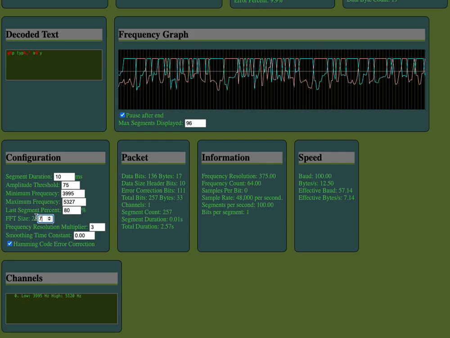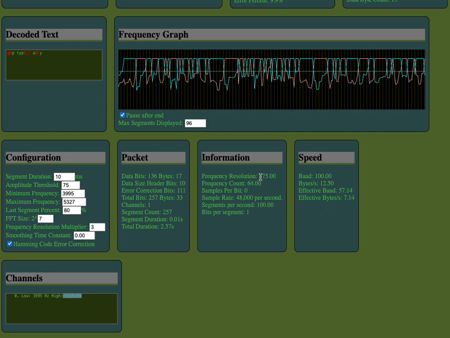Then I do my own thing where I multiply that resolution by 1, 2, or 3 and choose every third frequency to create a new channel, or one part of the channel. So a channel has 2 frequencies, a low and a high.